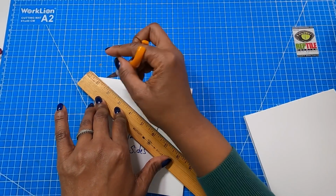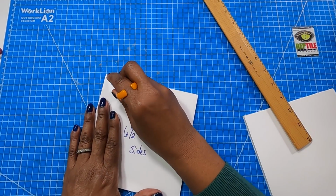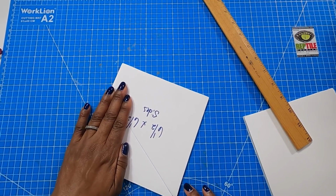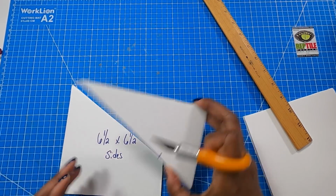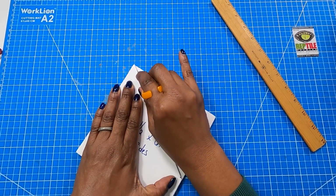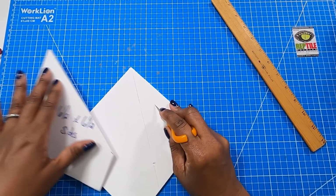Then I'll take my finger blade and I'm just going to trim. And I'll trim this out. And you're going to end up with a piece that looks like this. Now you can take this piece on your second piece, and I am just going to use it as my guide. Get a little line started.